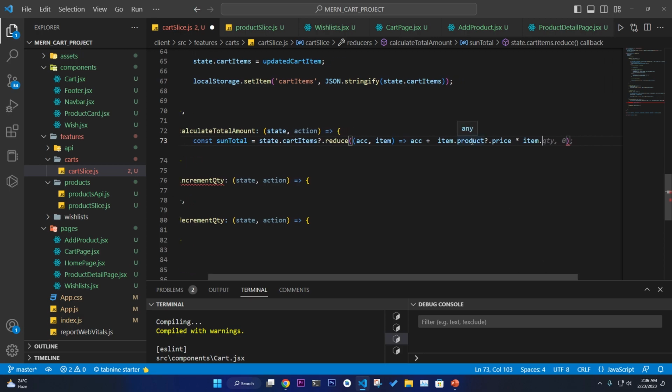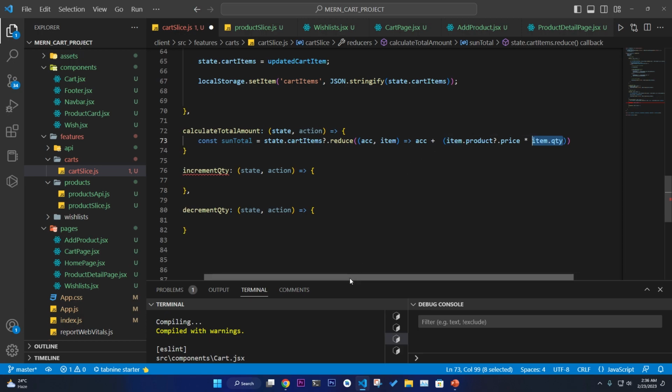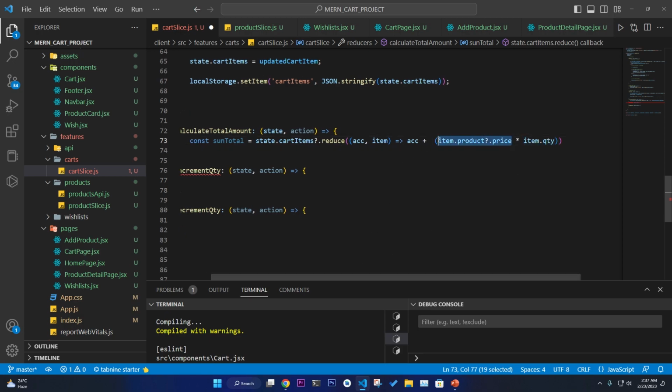We don't need to go to the product object because we already have it inside the cart directly. We can directly access cartItem.quantity. So make sure you wrap it inside the first bracket and multiply each item's price times each item's quantity in the cart. So it gives the subtotal, each individual product item with the number of quantity that the user has.